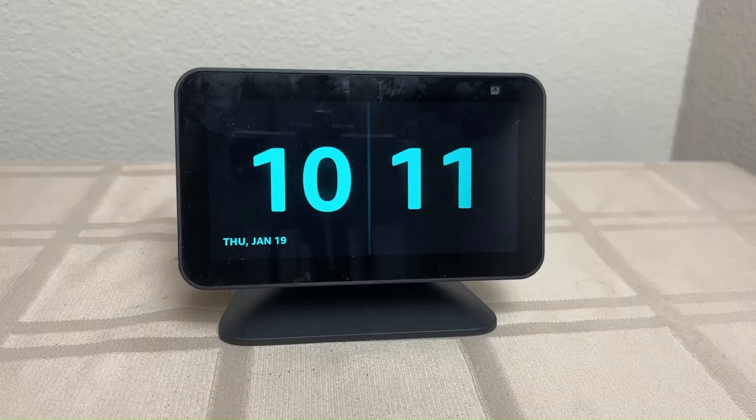What I'm going to be showing here today is how to set up your Echo Show as an always-on clock. I'll be starting with the Echo Show 5, which has a variety of clock faces, and then also showing you the Echo Show 8, which is representative of also the 10 and the 15 Echo Show, which don't have a choice of clock faces.